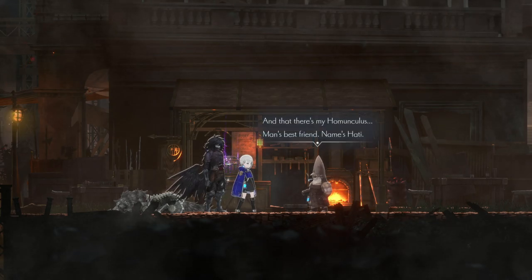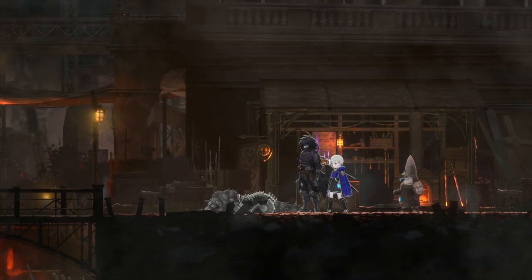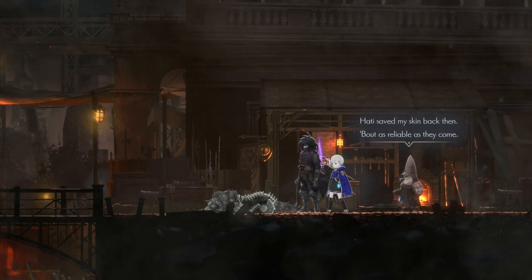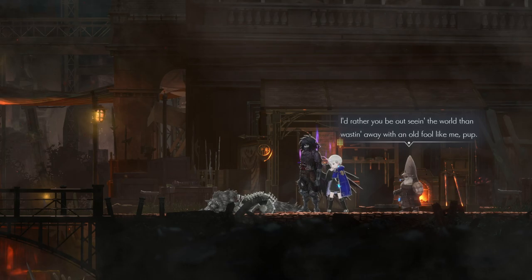And there's that, and that there's my homunculus. Man's best friend. Name's Hattie. Ah, like Hattie and Skull. From Norse mythology, I believe. Used to be the central stratum before coming here. This and that happened and I became a wanted man. Hattie saved my skin back home, about as reliable as they come. So cute. Rather you be out seeing the world than wasting away with an old fool like me, pup.